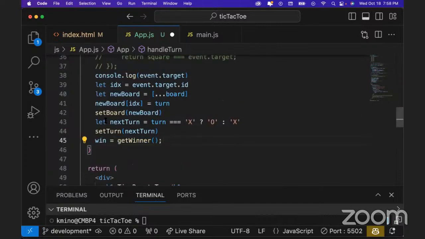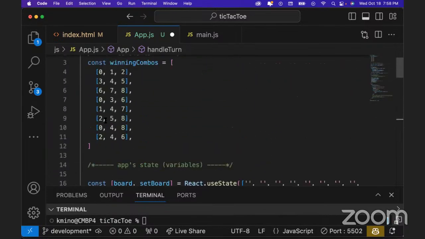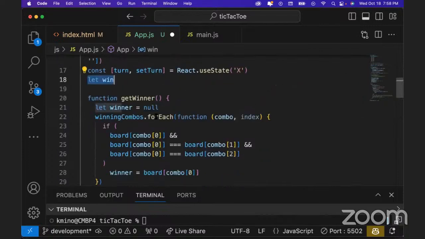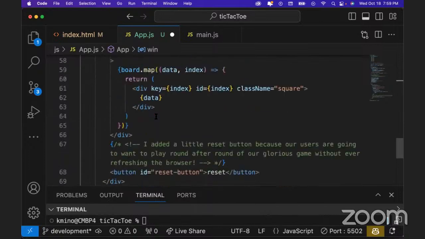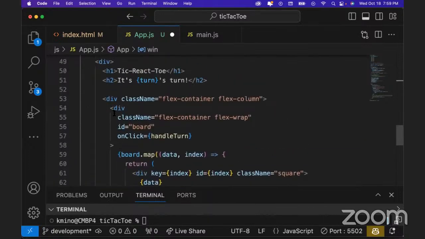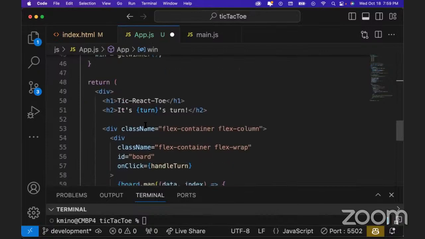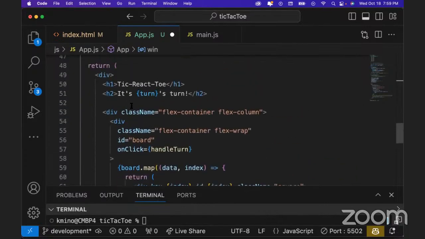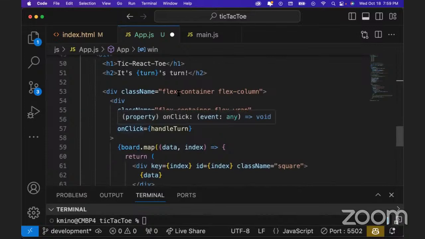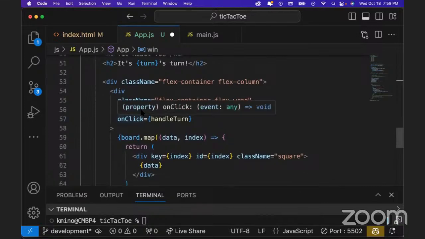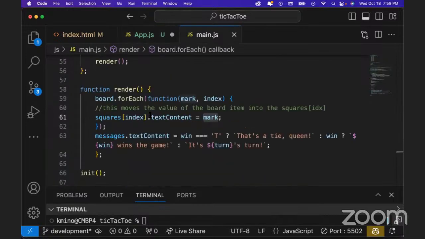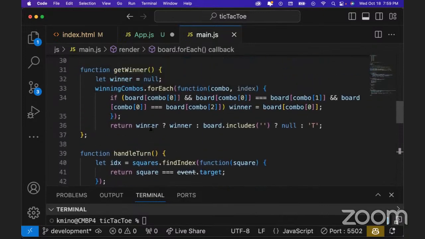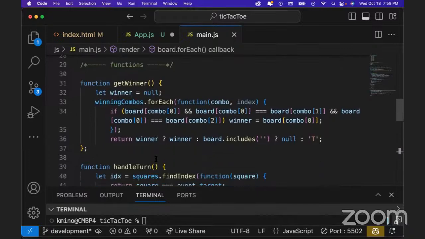But what this is doing too, remember, is we have this app state, and the win here is meant to hold whether there's a winner. And if there is a winner, then realistically what we would want to do is stop the game from playing. In order to fix this up, ultimately what we want to do is ask: if the game is playing and somebody wins, what should happen? Well, just taking a look at the logic here, I don't think there was much going on outside of just changing the message.